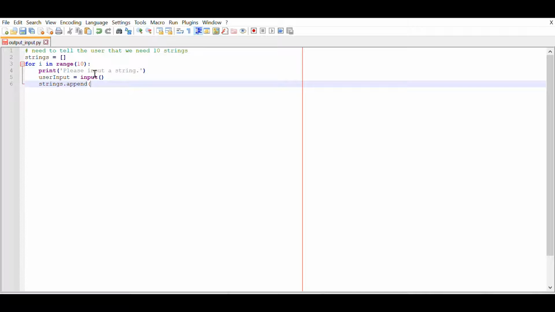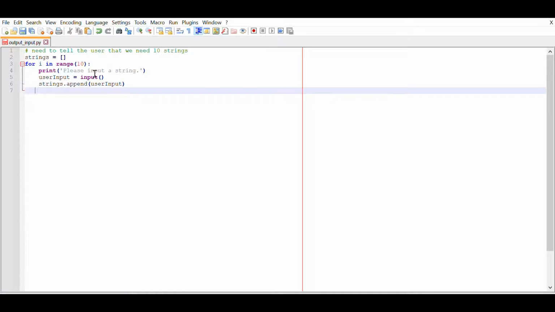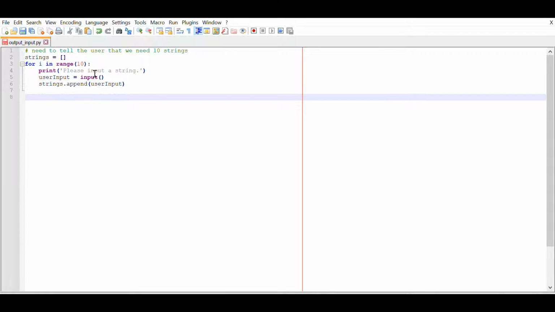And append is simply a method, takes an argument, and appends that argument to the end of the list. So I'm going to get a list of strings that the user inputted from the terminal.